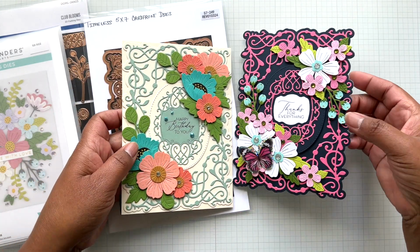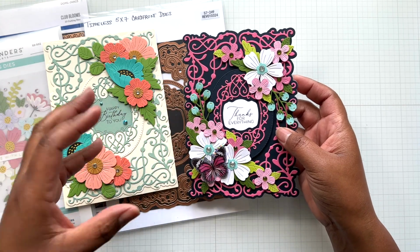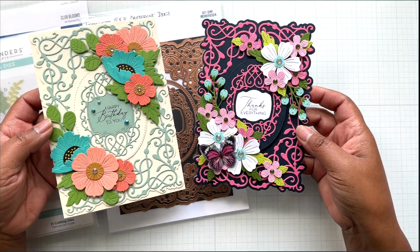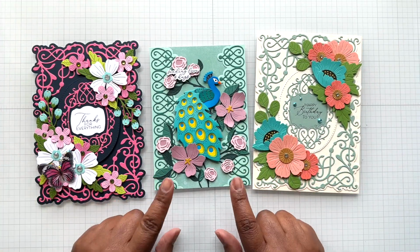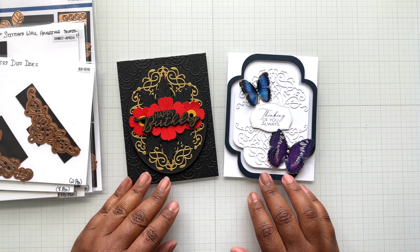You just never know when you're going to need something like that. This one I would do birthday, etc. Yeah, I was having fun with these two. Love. 3 cards of fun. 2 5x7s and an A6. Yay! Here are my last 2 cards.